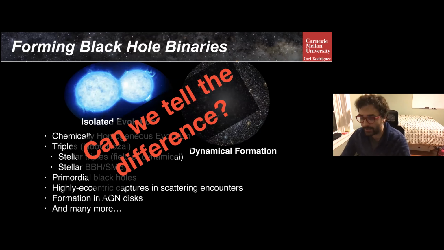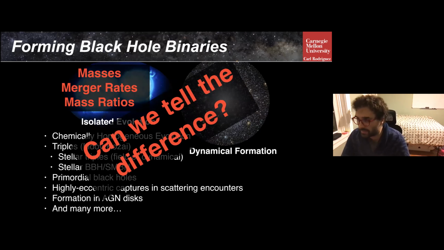Now, initially, this was circa 2016, we all had a few ideas for how you might be able to discriminate these various binary black hole formation scenarios. We thought you might be able to use things like masses or the merger rates or perhaps the mass ratios between the objects. Say if one black hole was 10 times bigger than the secondary black hole, then that would be pretty suggestive of only a handful of scenarios.